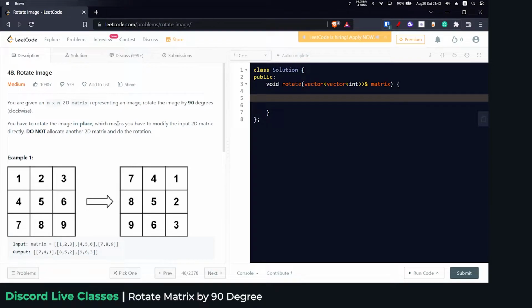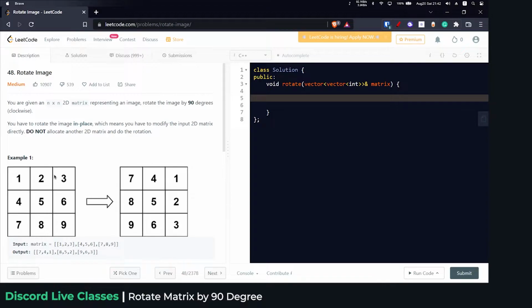Somewhere you are given a matrix and told to rotate this matrix by 90 degrees. Somewhere you are told to rotate the image by 90 degrees clockwise. Somewhere it is anti-clockwise. But this time there is a twist in this. I will be telling you the anti-clockwise algorithm. You just need to change some statements.